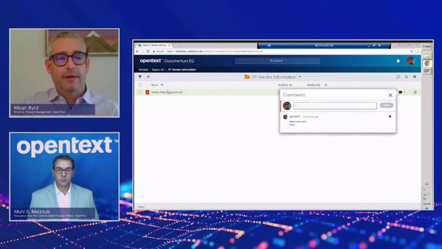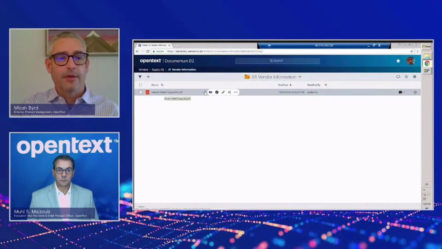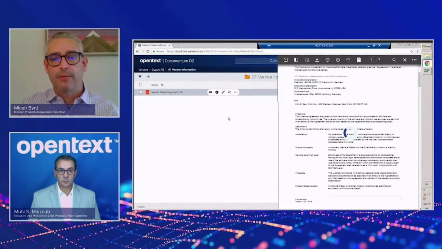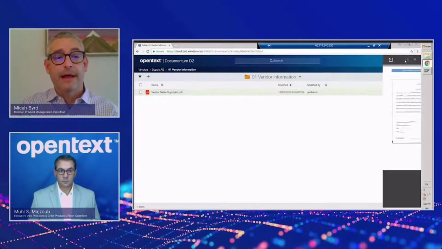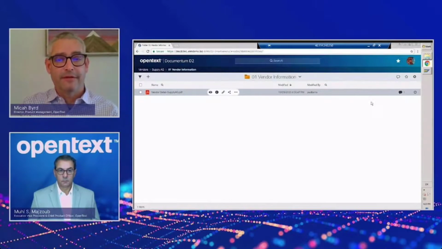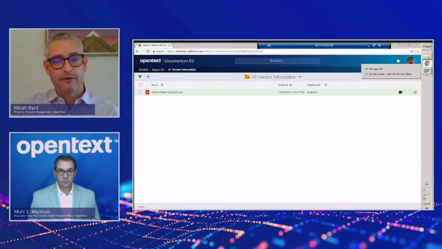And additionally, I have the ability to go ahead and view it in a very quick and easy manner with inline viewing. So this will bring up an online viewer directly in the system, so I don't have to download it. Now that I have the information in the system, I'm going to jump over to SAP and show you how we can add that workspace that we just have been working on into SAP.